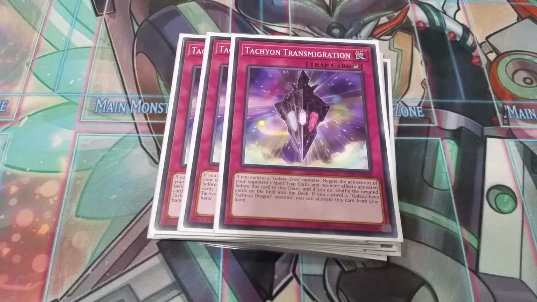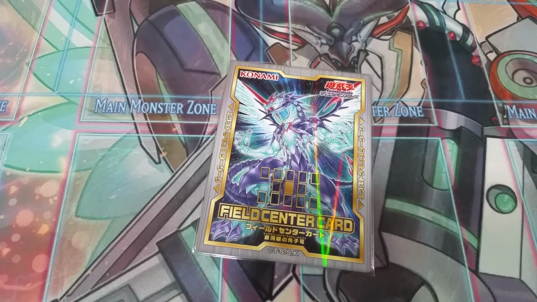It's actually pretty decent going first and second, because if you can summon a Tachyon, then you can use this during your opponent's turn or during your turn, which is really cool. Because then, if you go into battle phase, for example, you can negate effects. But definitely, that is the main deck. Let's move on to the extra deck here.